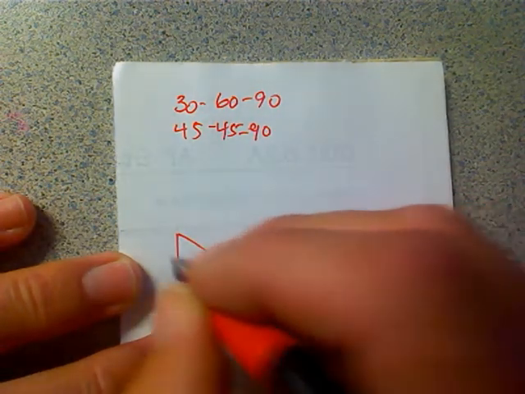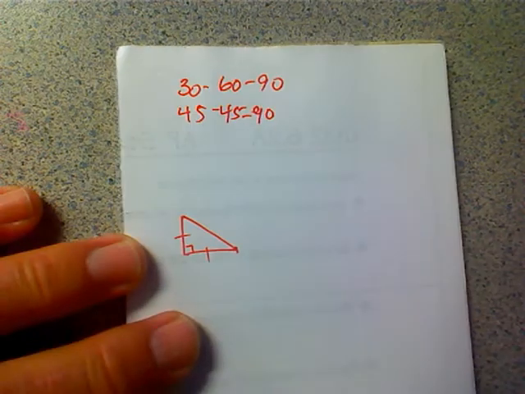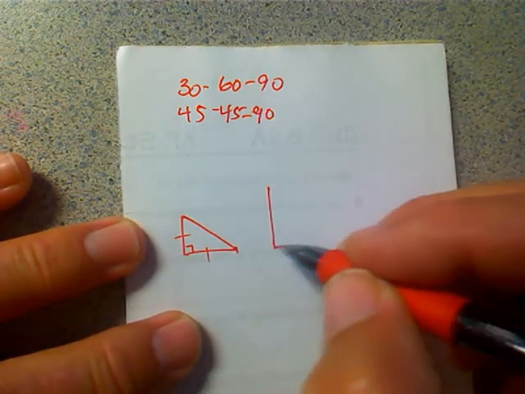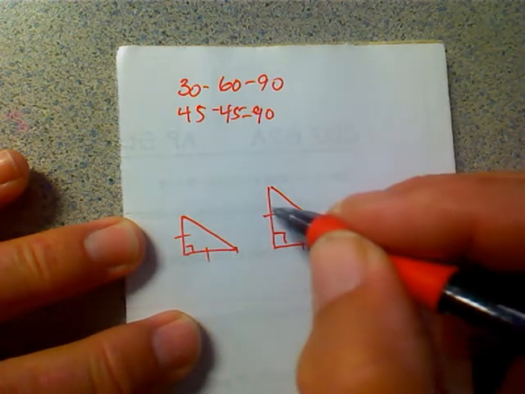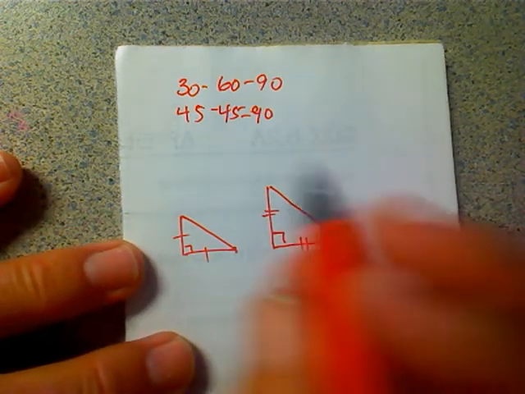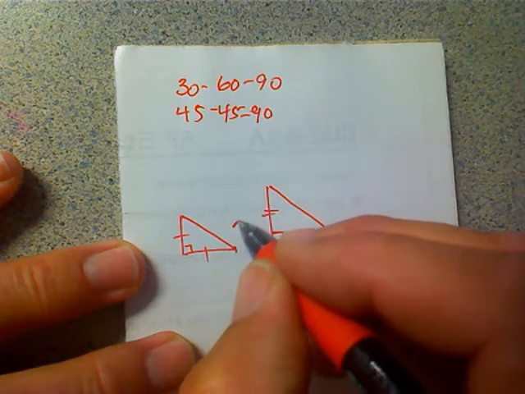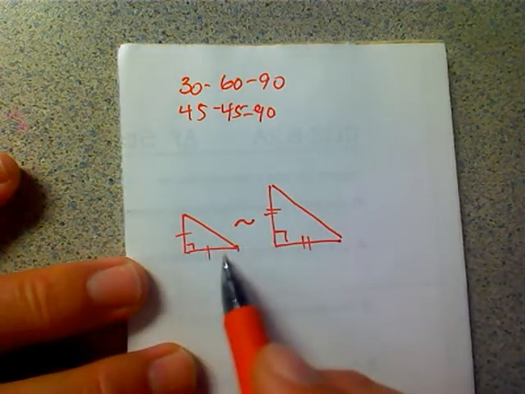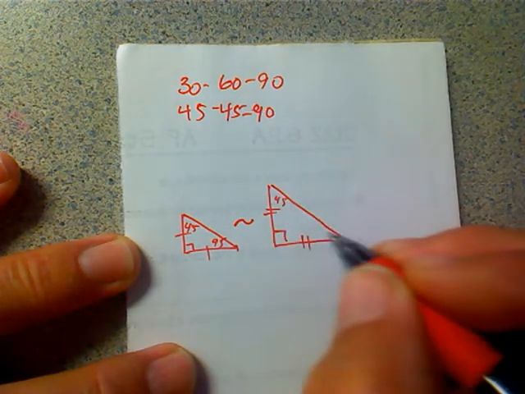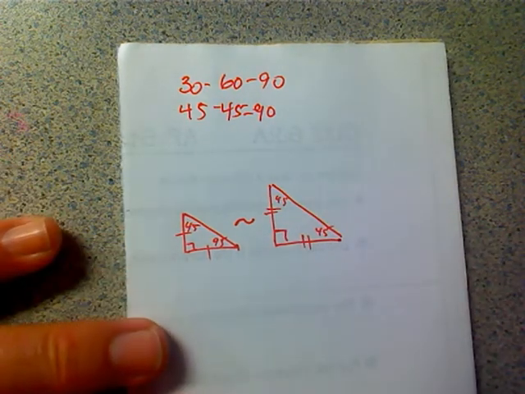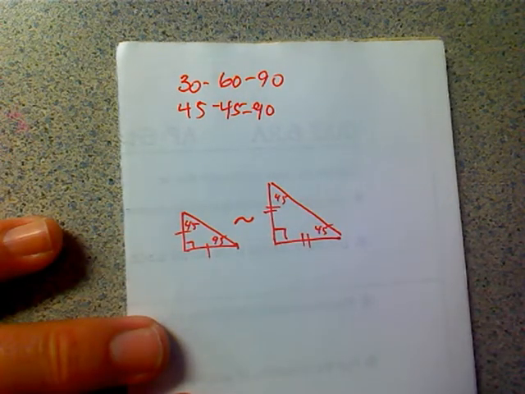We know if I have two triangles that are 45-45-90, it's an isosceles triangle. Here's another one. These are different because this one's obviously bigger. But these two triangles are going to be similar to each other because they're both 45-45-90. So the angle-angle theorem says these are going to be similar triangles.